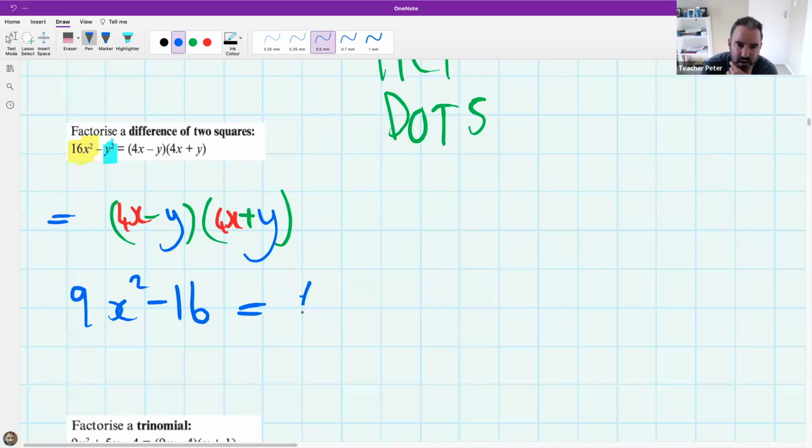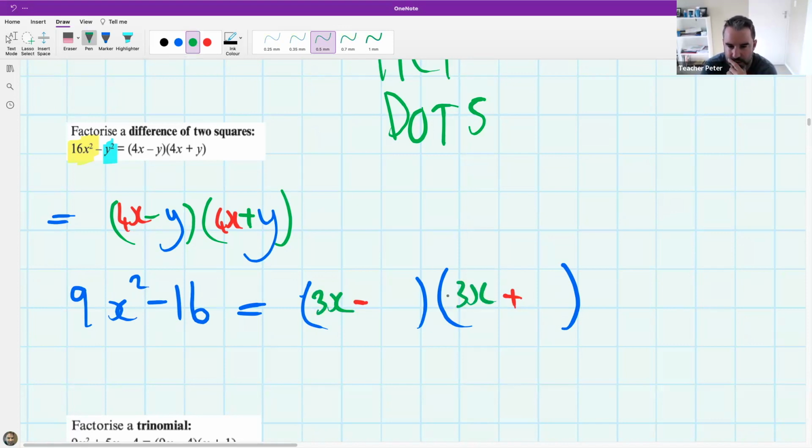So when we write this out, I write out like that. And I always put the minus sign first because sometimes this can be broken down even further. Then I say, what's the square root of 9x squared? Well, it's going to be 3x and 3x. Because 3x times 3x gives me 9x squared. And then I say, what's the square root of 16? It's just going to be 4. So I go minus 4 plus 4. And then I get that. Now, you can get more exciting difference between two squares, but that's the basic idea.